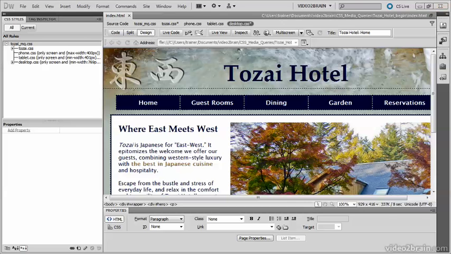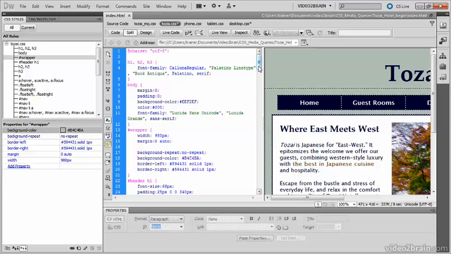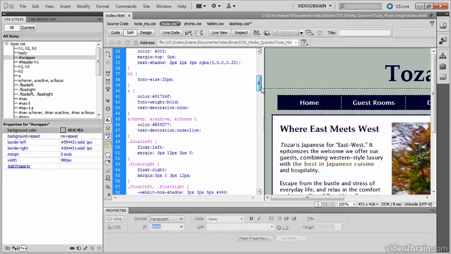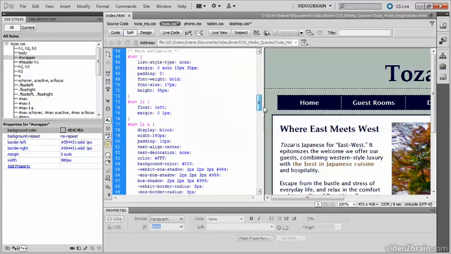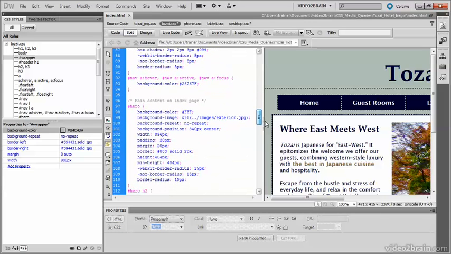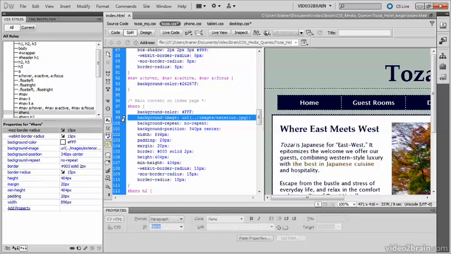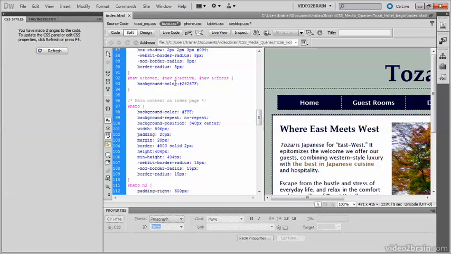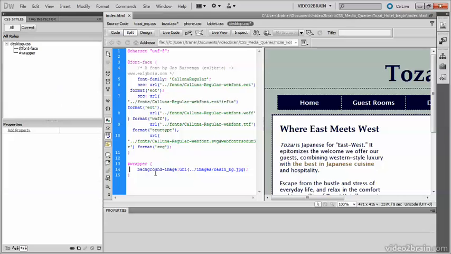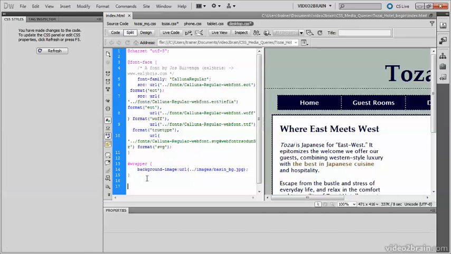Now the background image for the hotel is in a style rule which is called Hero. So there it is, background image. Cut it to my clipboard, go to the desktop style sheet, and again create a new style rule for Hero in desktop CSS.